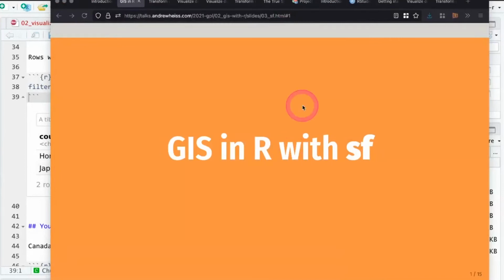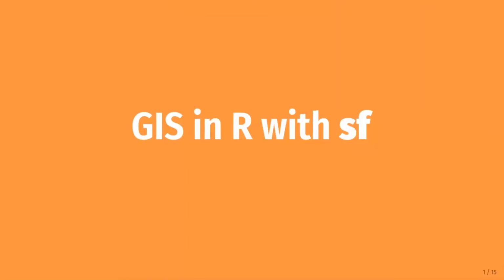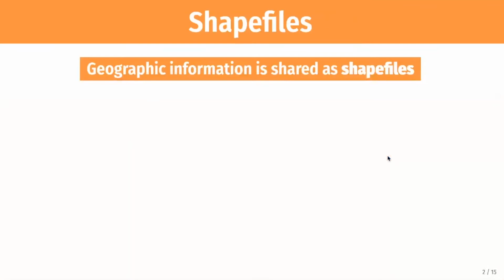So the way you do GIS stuff with R is with this package called SF. And the reason you have to use this SF package is because geographic data is different from all other data. So far, we've been using just regular spreadsheet type things, basically like an Excel file that has rows and columns, and that works. You work with that kind of data all the time.